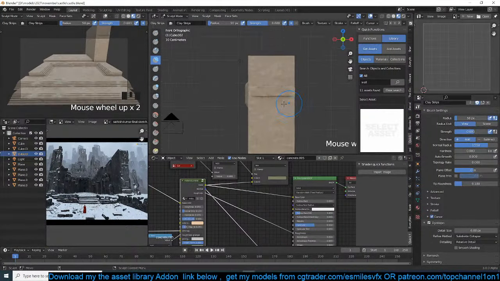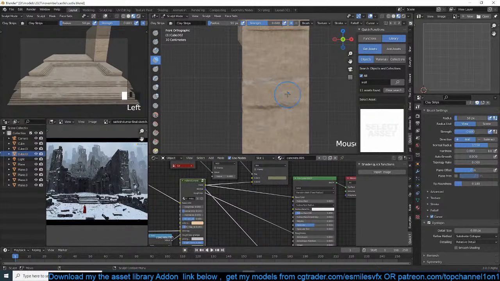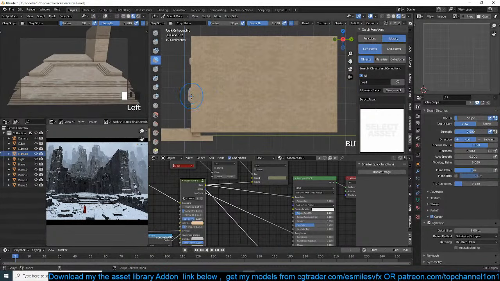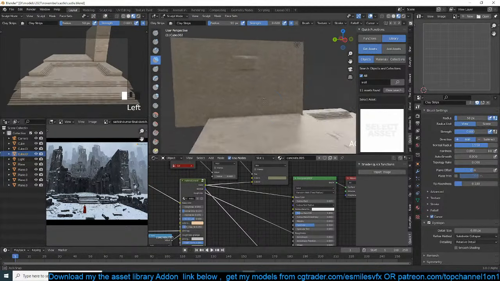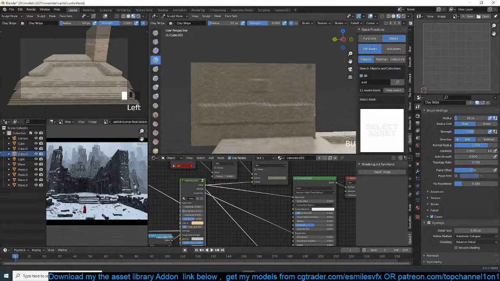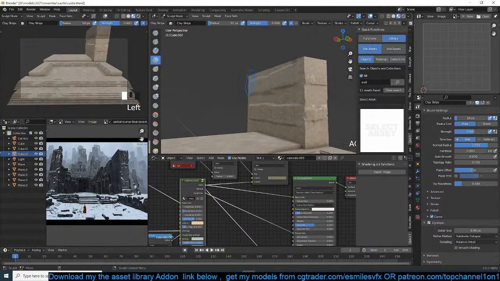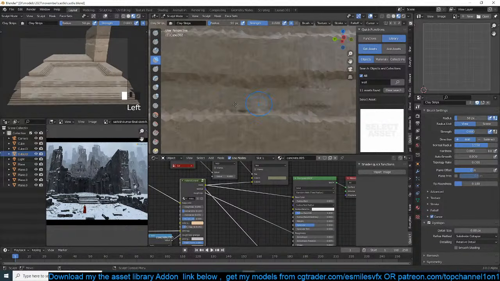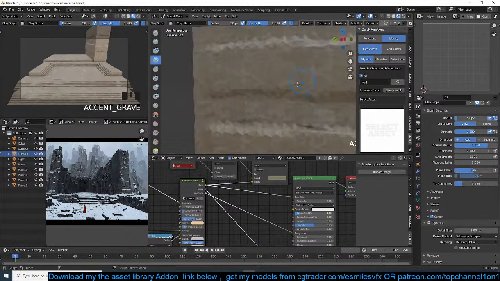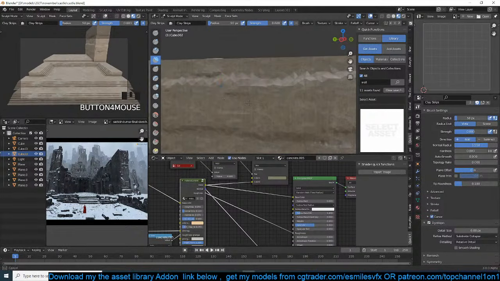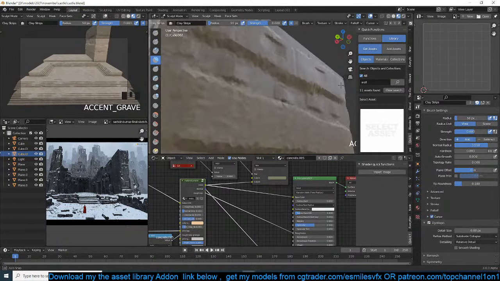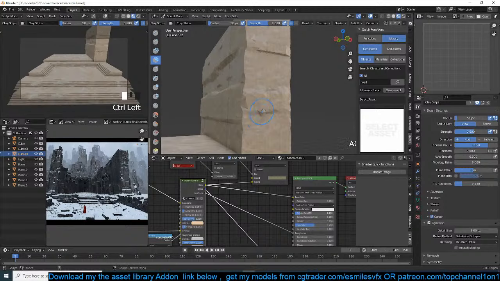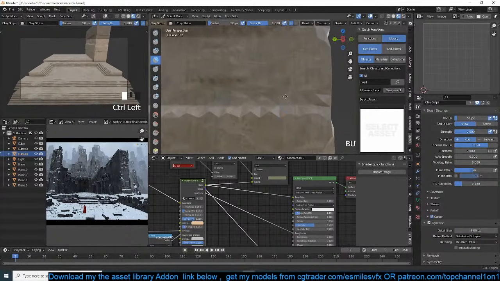We want to add in detail. Just going to use a clay brush like this. Just random detail, random brush strokes. And we want to have some kind of pattern in these. Now close it in.